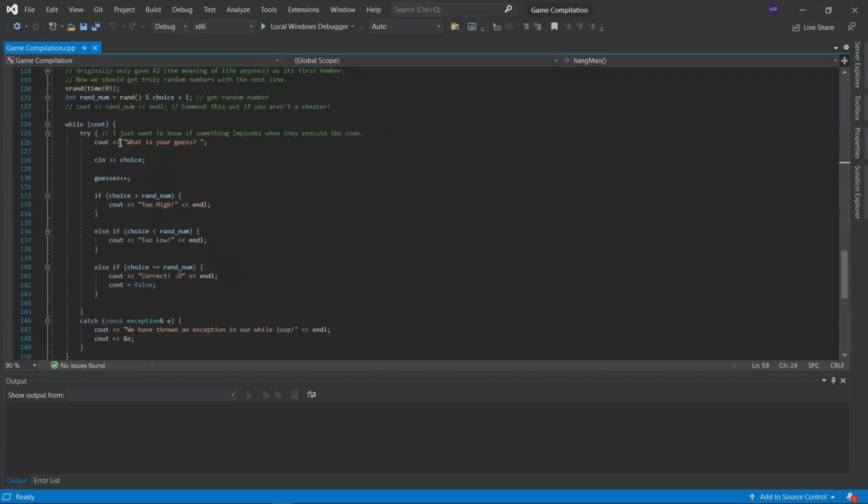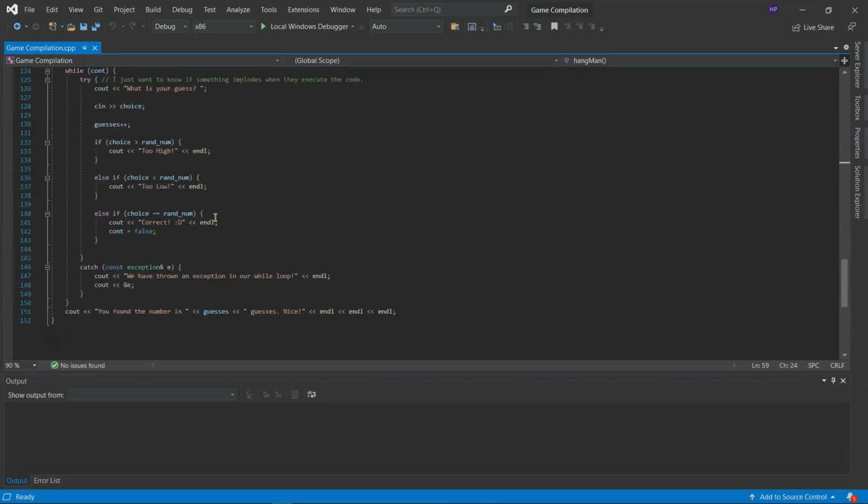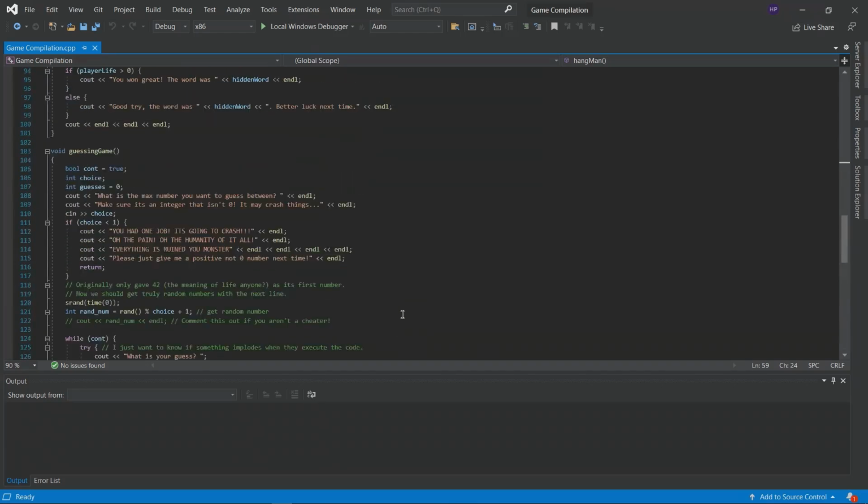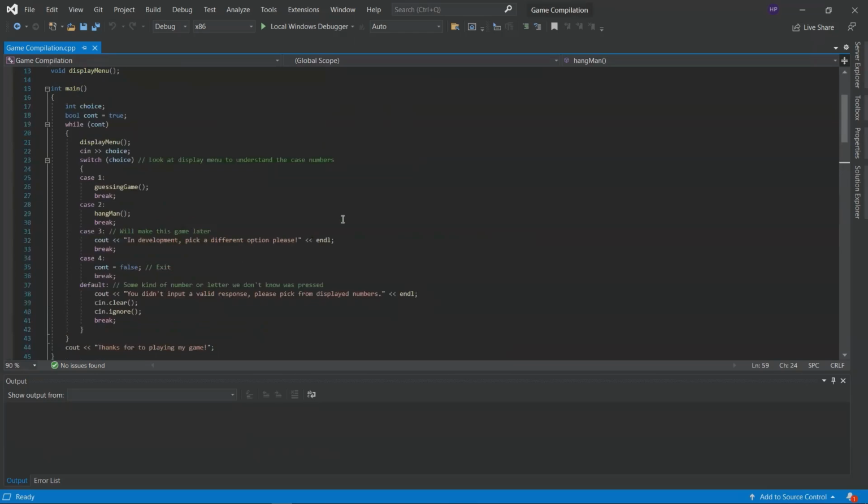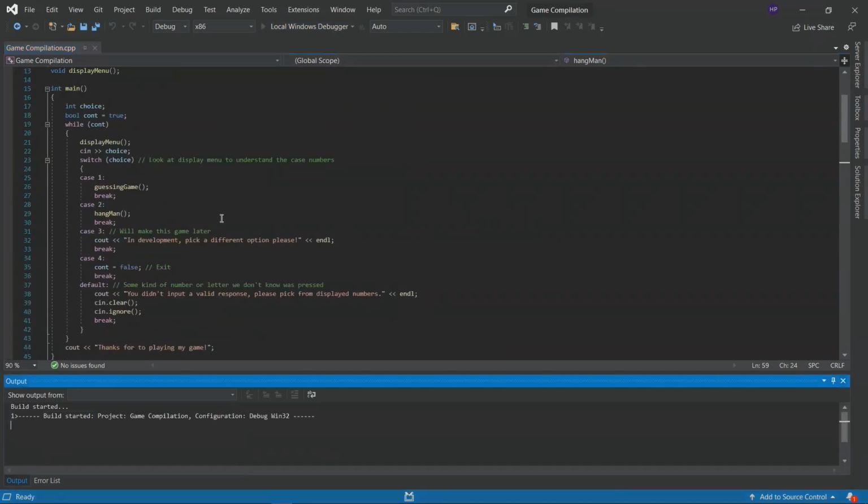And then right here, we start the game loop. Unless you get the answer right, then you'll just keep guessing and guessing and guessing. And afterwards, it will list the number of guesses that it took you to get the right answer. And so those are the 2 games and kind of how everything works. Here's a quick demonstration of those.